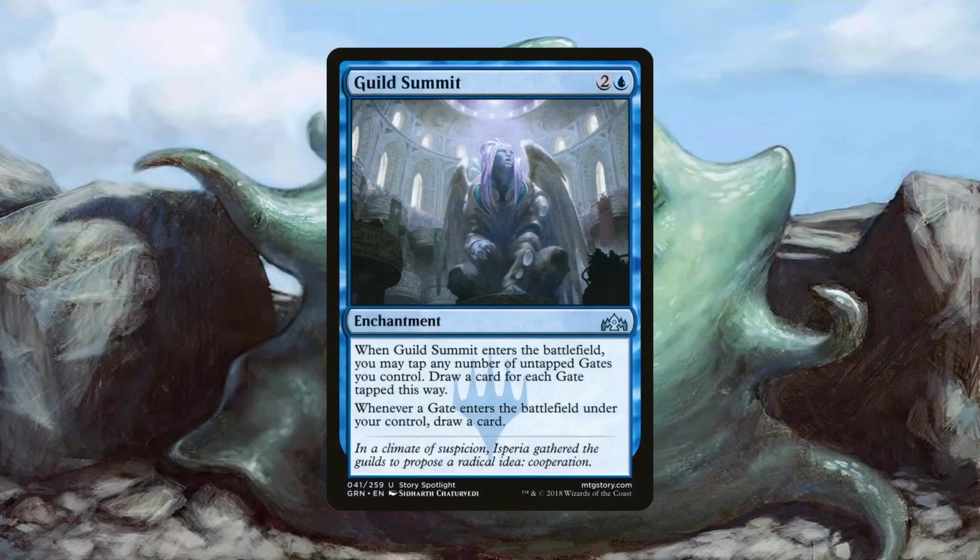Guild Summit also draws us a ton of cards on a different kind of typal effect since it cares about gates instead of wizards or allies. Apart from everything counters, the deck is running 11 natural gates, so this can draw us a bunch of cards on entering the battlefield as well as when a gate enters the battlefield under our control.